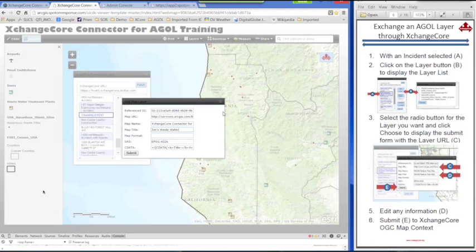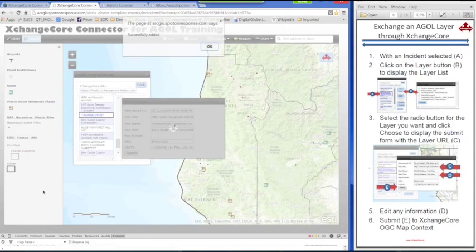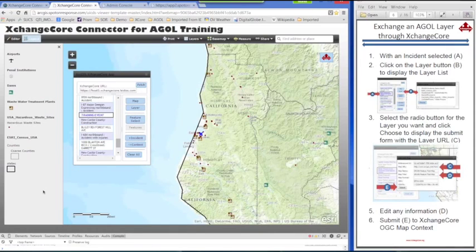So that layer of information has now been exposed out to everybody who is going to be able to connect into XchangeCore. They'll see that ability to get that layer of information, but only have access to it if you've authorized that, if you've, in the parlance of ArcGIS Online, if you shared it to everyone rather than just people in the organization.